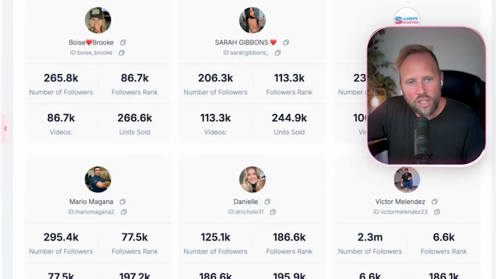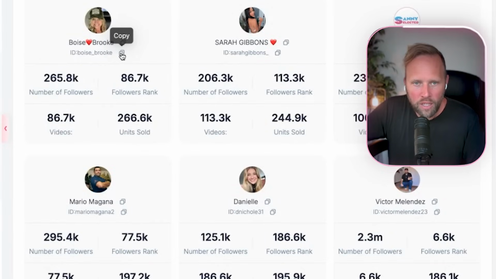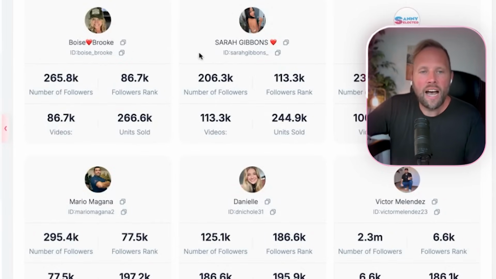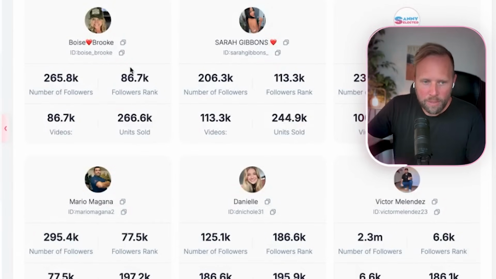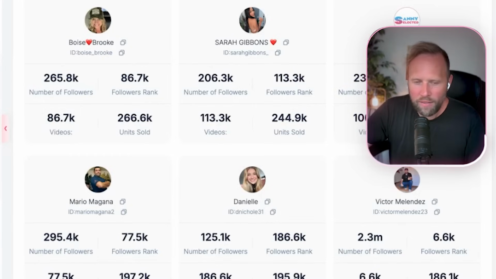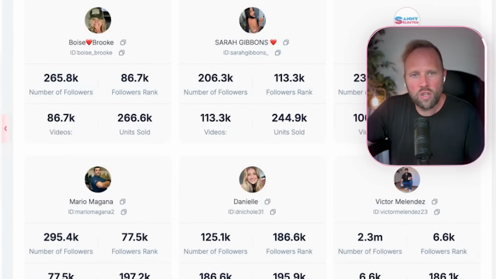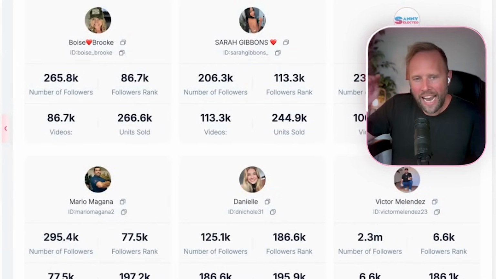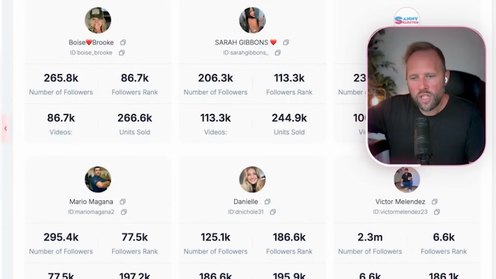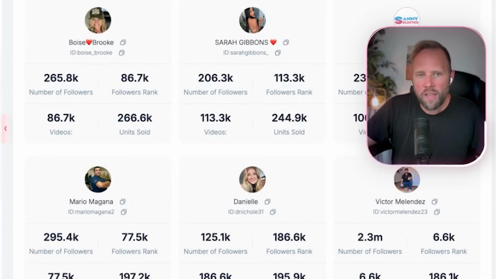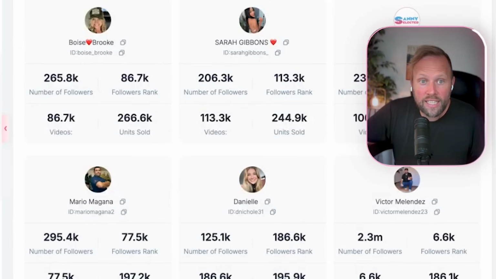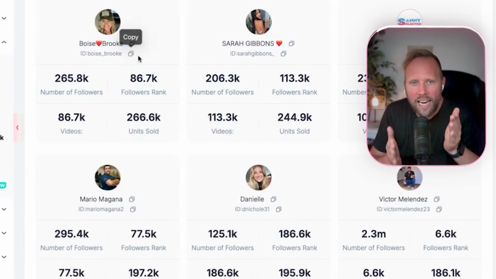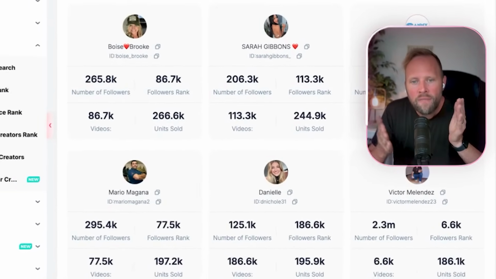Now, my recommendation is to take these IDs and copy them into a spreadsheet. There are also some great FastMoss tools that we can use to do this, but we're going to copy these into a spreadsheet, and we're going to use my buddies over at Reacher to actually reach out to every single one of these creators. And that's the really amazing thing: now we have this really tight, incredible list of creators that we can get a hold of.